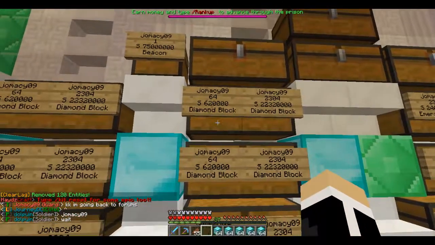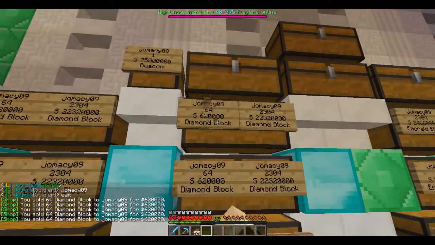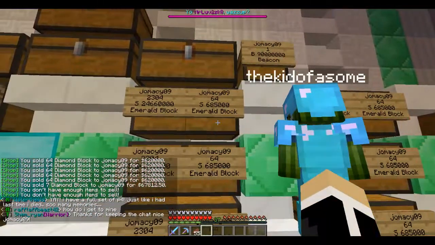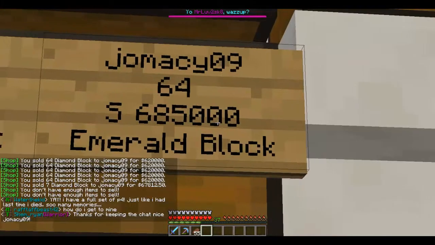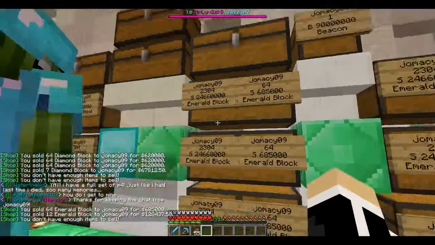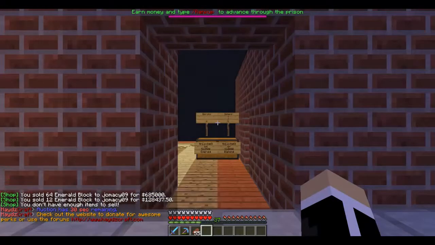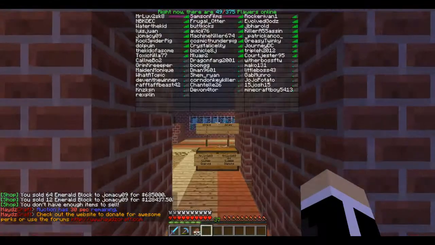Okay, I know that's a good price for diamonds. So let's sell off our diamonds. Oh god, this is gonna be so much money. Oh, look at that price. That's such a good price. Oh my god, guys. Guys, you want to guess how much money we have?